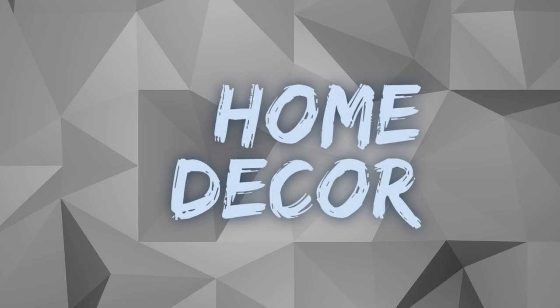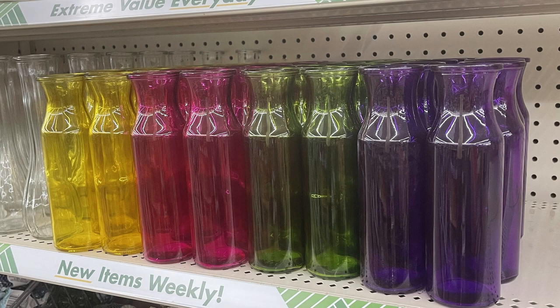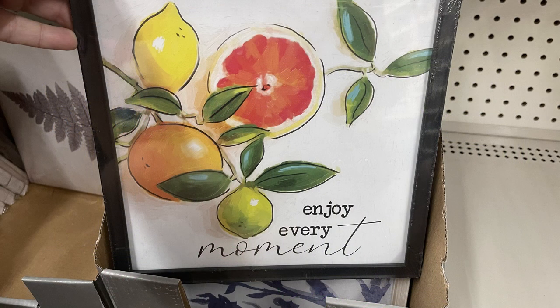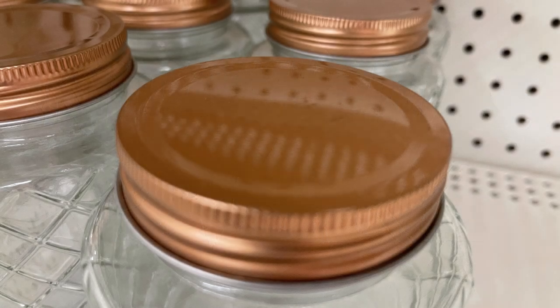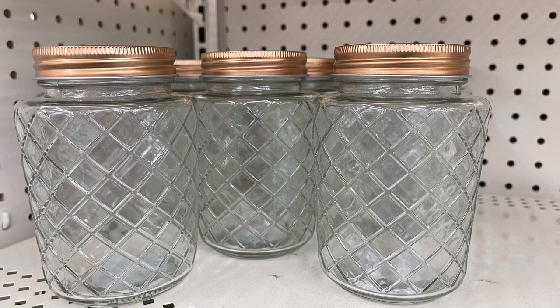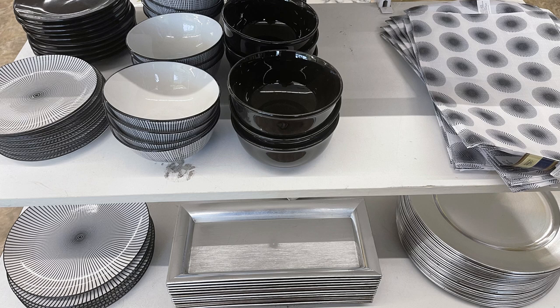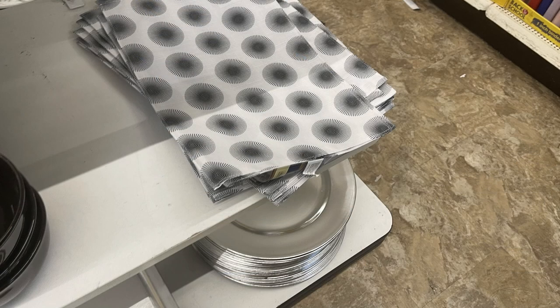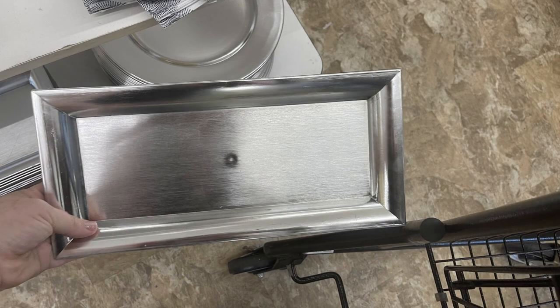For home decor, they had out these glass faces in four different colors, lots of different framed art — there are just a couple different boxes they've had out recently. For the kitchen and pantry, they have jars with the copper or rose-gold colored lid with the lattice work on the sides. These dishes are restocked at most of the stores — they sell out really quickly, so if you want the style of dishes with the dotted pattern, I would not hesitate to pick them up because they will not be there when you go back, at least not here in Texas.